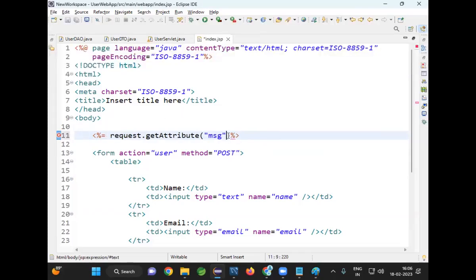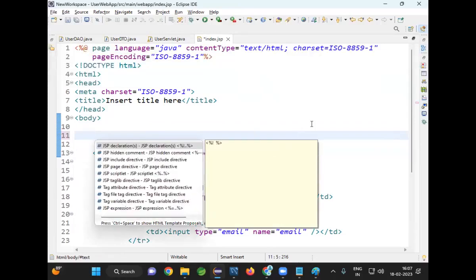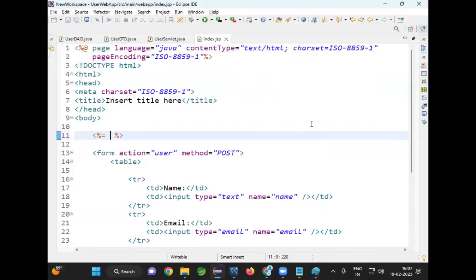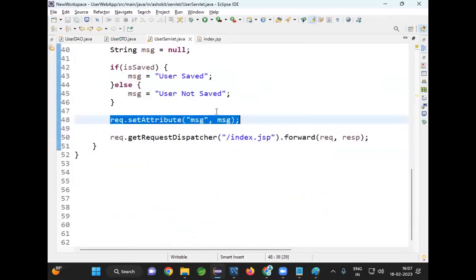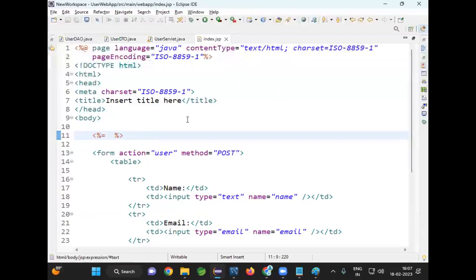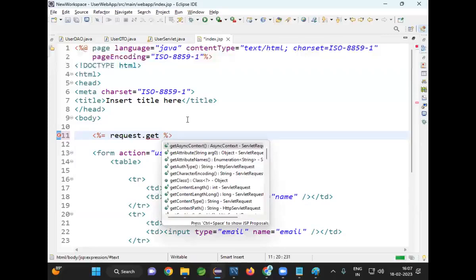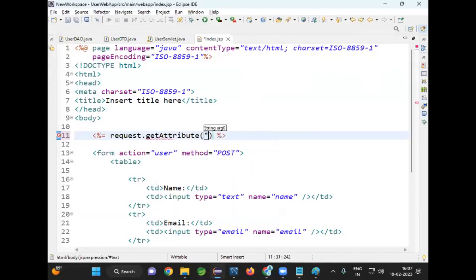With a JSP expression, I have the data in my request object, and from the request object I want to get that value. Request.getAttribute of the key. What is my key? Message is my key.